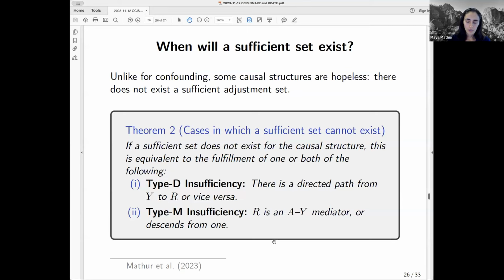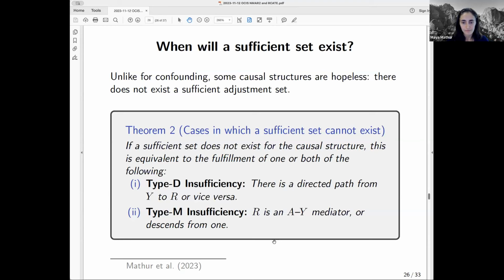What about type M insufficiency? Well, we want to think about what potential mediators could be. Maybe there's a mediator like exercise. So you're given this lower blood pressure target, and so perhaps then you have to do more exercise. And maybe that causes you to drop out of the study because you're too busy exercising to come to the lab. Okay, so that would be something where maybe we do have this type of insufficiency.